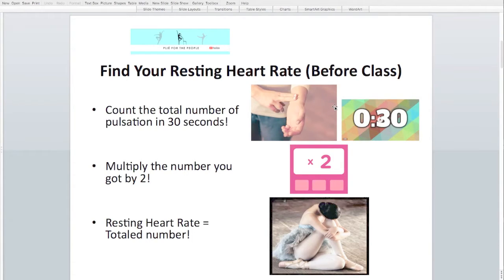You don't want to just rest your fingertips lightly on your skin. You want to apply some pressure in order to find that pulse. If you're having a difficult time finding it, another option is tracing your fingers together and finding that big nerve or that vein that you can find right below the jawline. You incline your head a little bit, tilting it to the side slightly, and you should be able to find your pulsation under your neck. So that's a second option to find it.